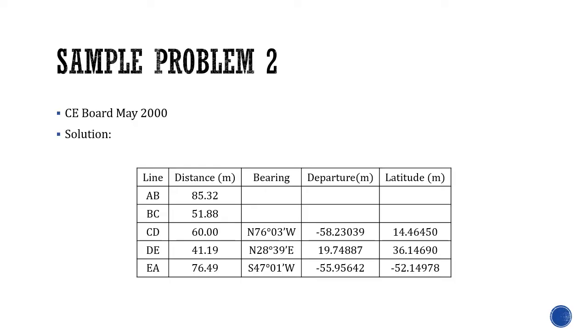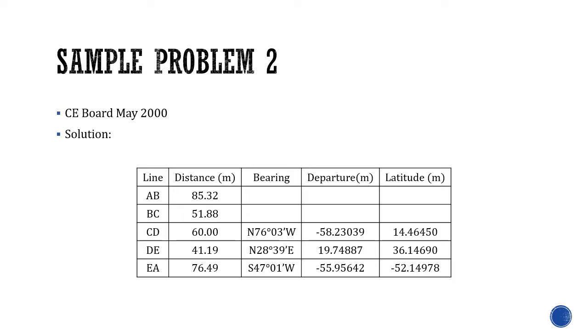So, ginawa natin dito, class, kinuha ko yung departure and latitude. Okay, same method. Paano natin kinuha kanina, no? Departure, latitude. Okay, so departure is L sine, ang latitude is L cosine. Okay, so makuha mo yan. Tapos, yung mga sign ng mga ito, nakadepende sa direction. No? So, west is negative, east is positive, north is positive, south is negative. Okay, so ganun lang, no? Ganun ako kumuha ng departure and latitude. No? Sinusolve ko muna yung mga values, tapos tsaka ko na lang nilalagyan ng signs. Okay, so anyway, ayan na.